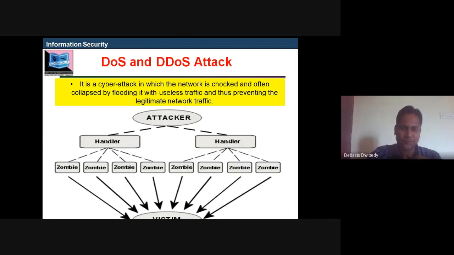Because once you put in a user ID and password, some background operations are done in order to check whether you are a valid user or not. So it needs to check the database, and once it finds that the user ID is not valid, it will generate a report and send it back to the user. So it is busy processing the fake user IDs and passwords. In that case, the hacker has the unlimited capacity of sending user IDs and passwords.